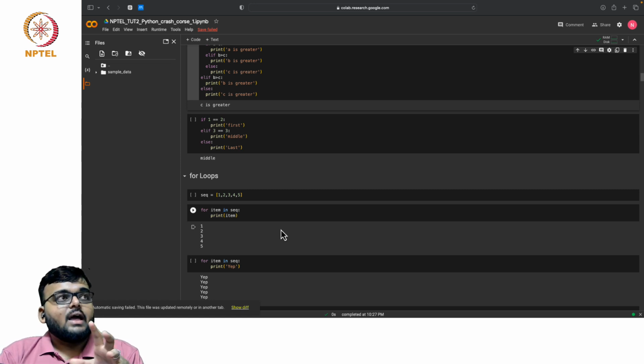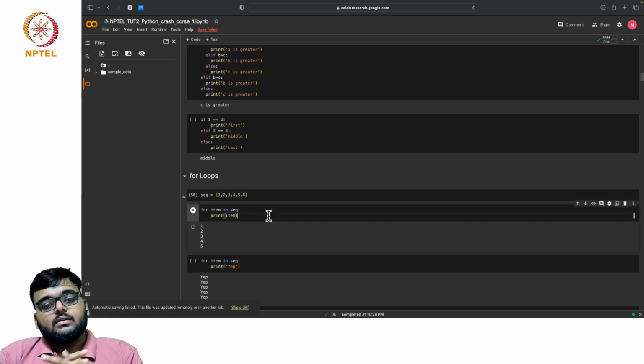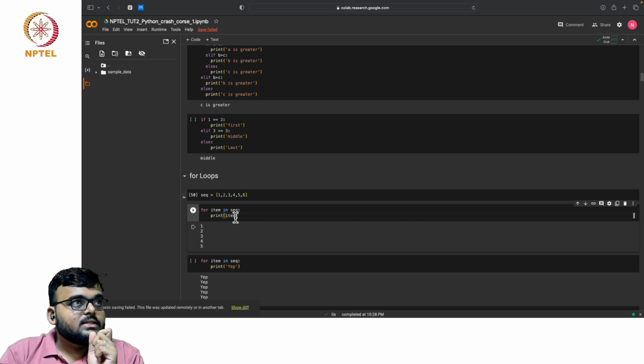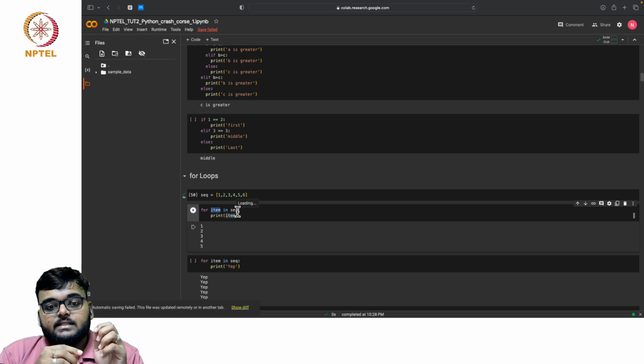So if you have a sequence of numbers like 1 2 3 4 5 6, let us take one more number. Now, for the for statement, you use it with some variable, which is an iterative variable, in a sequence, like the set operation, you remember.